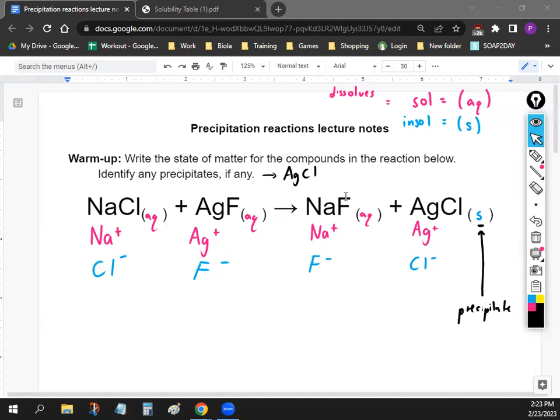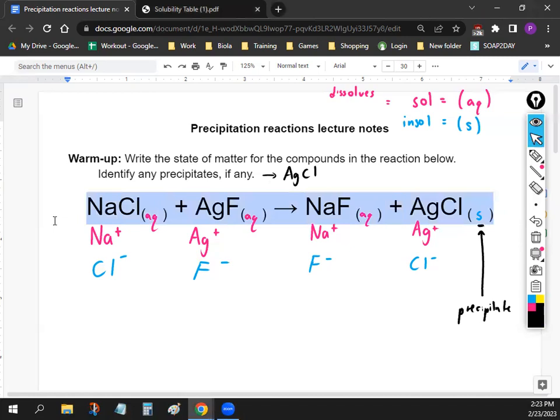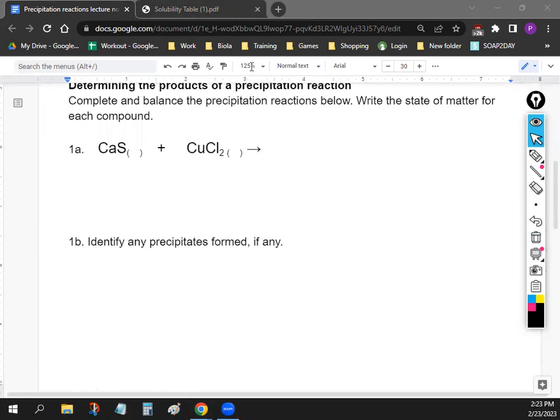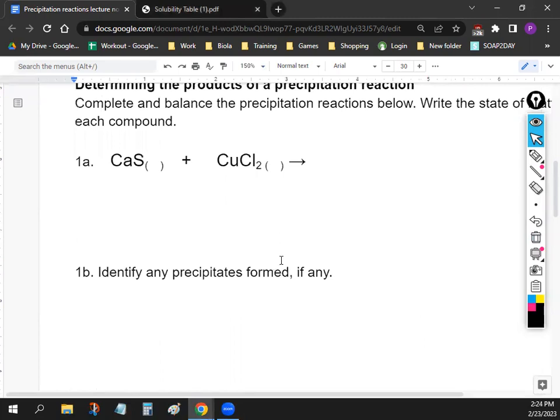What's going to be different about today's lesson and going forward is I've been very nice and I've been giving you the entire equation, right? But now I'm not going to be giving you the entire equation. I know. So let's jump right into the first problem. I give you the left side of the equation and now you have to figure out what the right side is. It's not too bad.